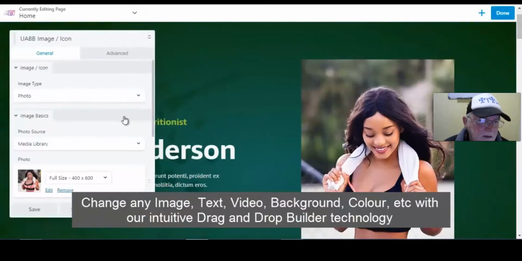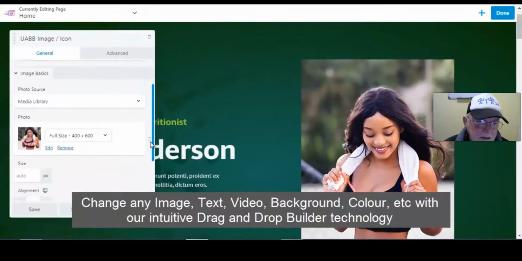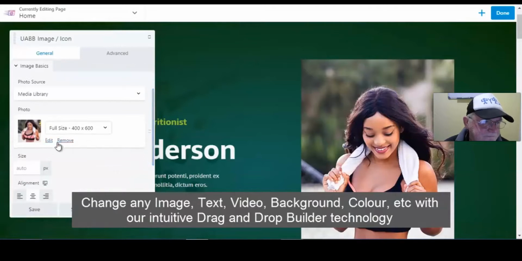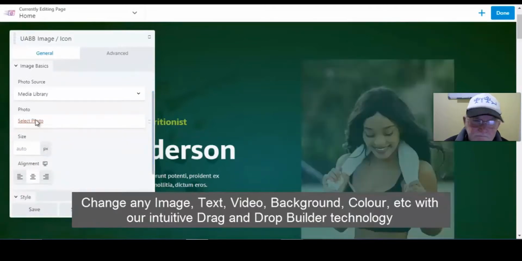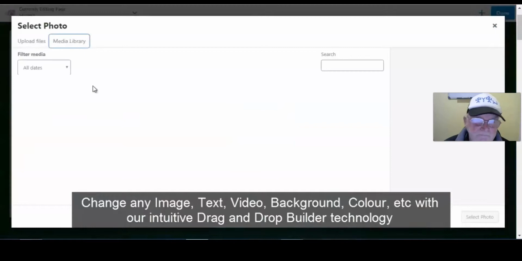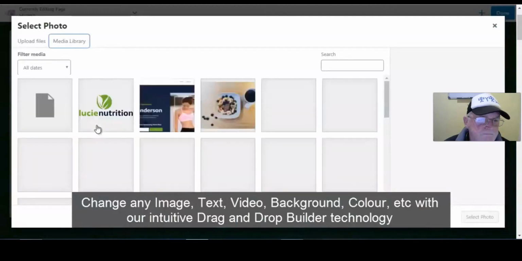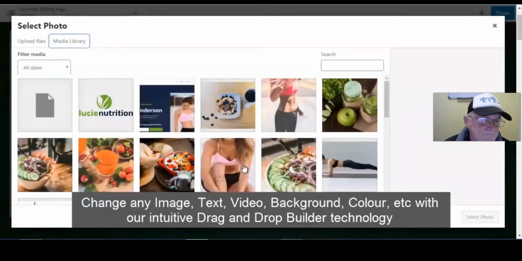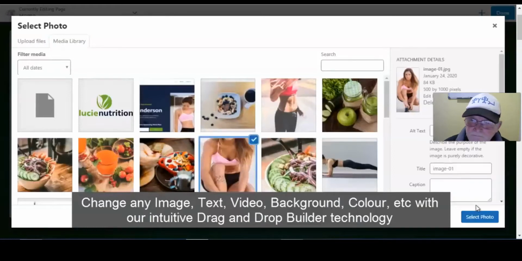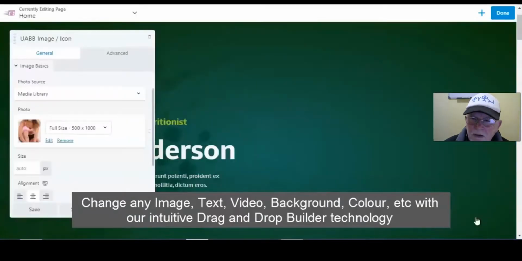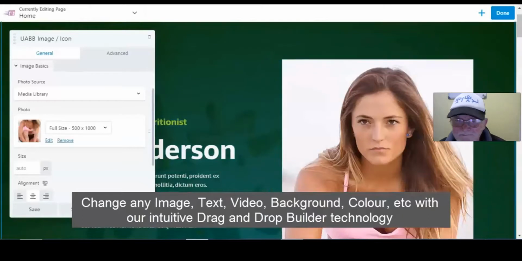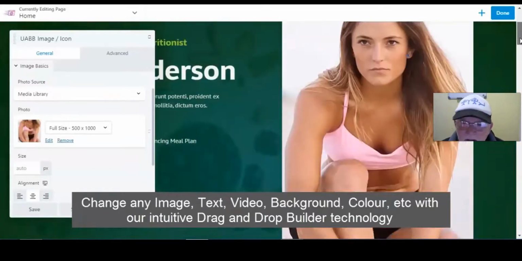I'm going to do image library. Pick an image. There we go. New image has been installed.